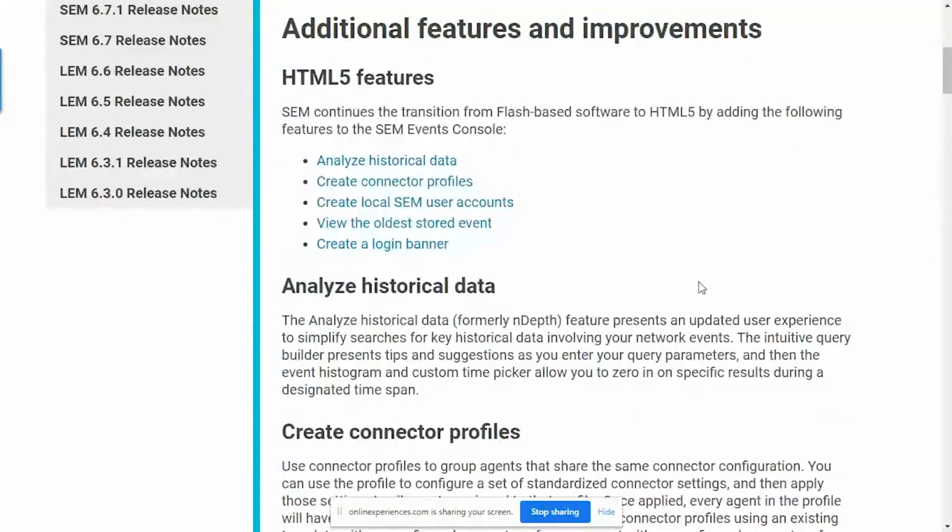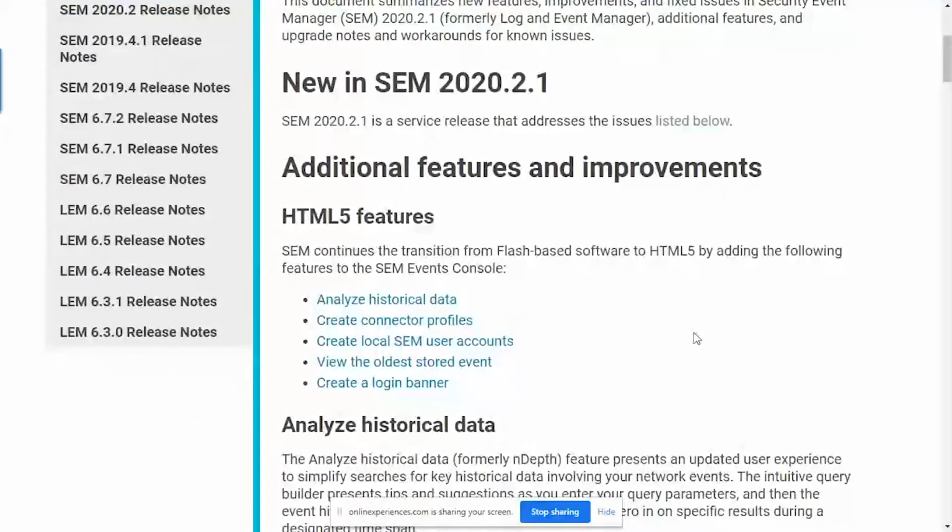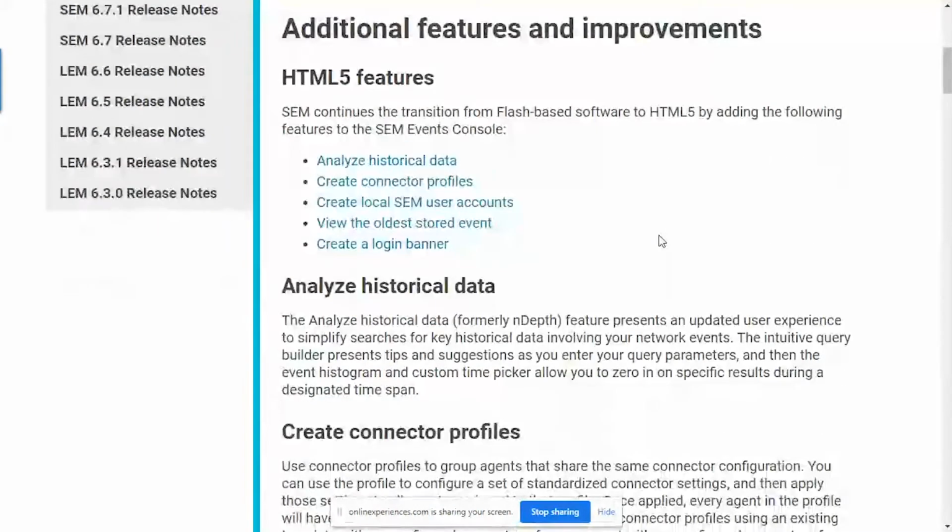But the big things that we moved over in this release, this is the 2020.2, and then we have a 2020.4, and I'll jump over to that one in just a second. Analyze historical data. So we had the live events view, that's all the events coming in live, and you can do filters and see the details and build rules on those and all of that. We can also do that with historical data, which goes back much further now. So sort of the same features, but on historical data as well.